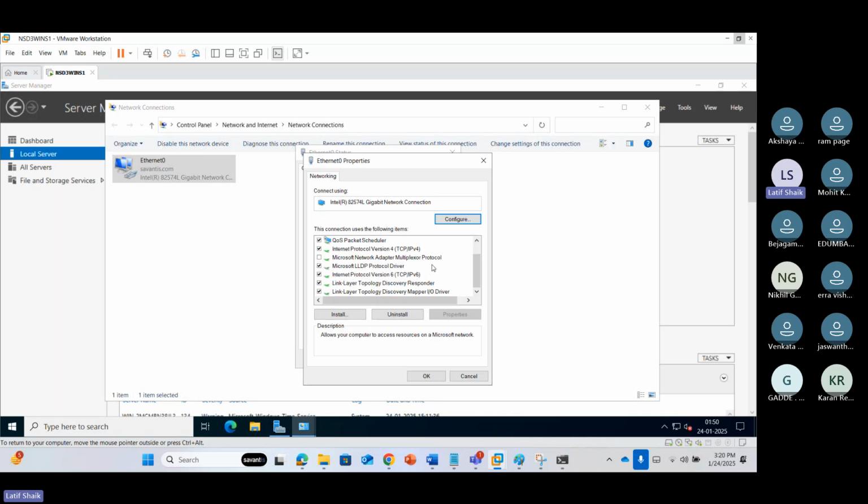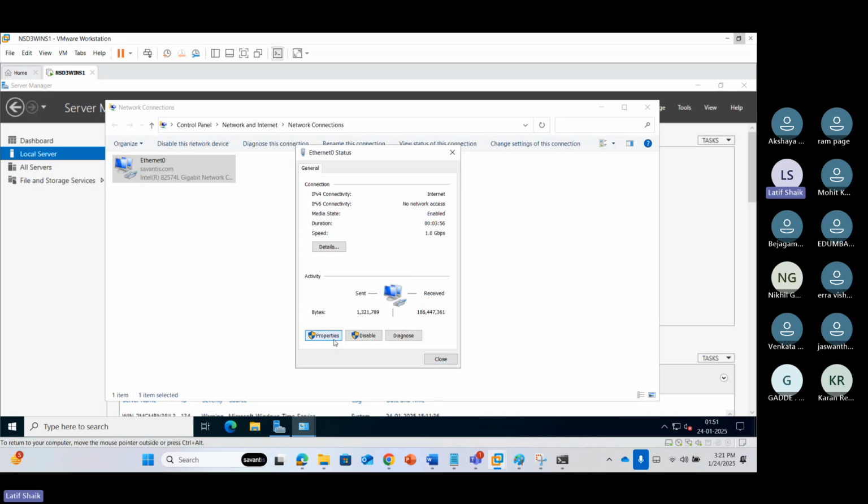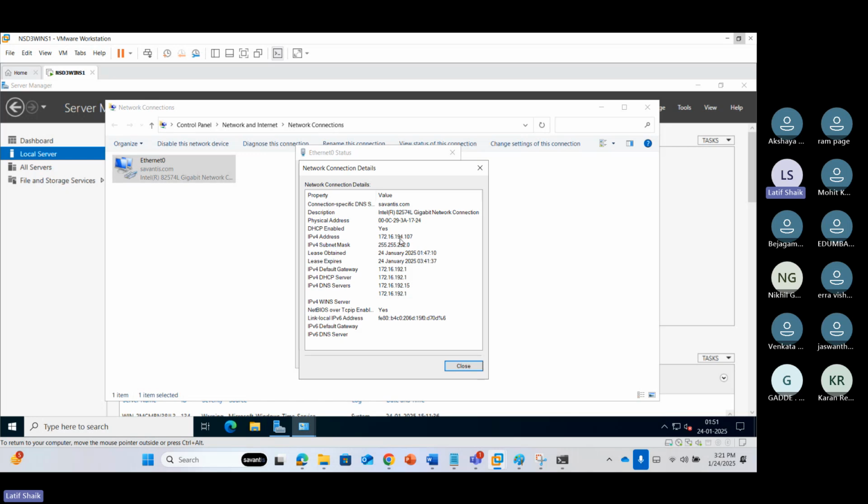For now, I'm going to change this IP address. What is the IP? 172.16.194.107.